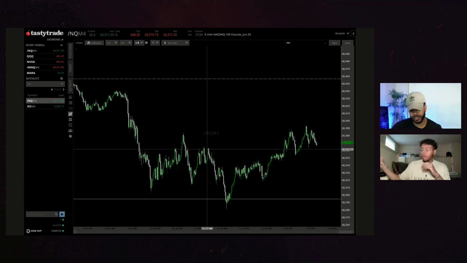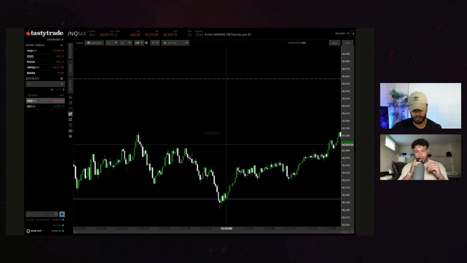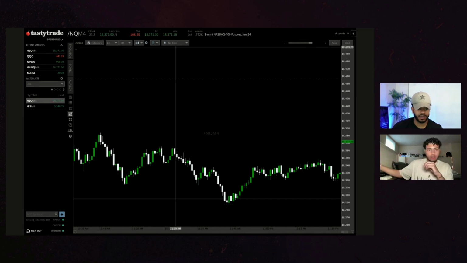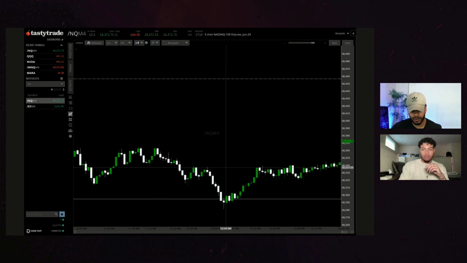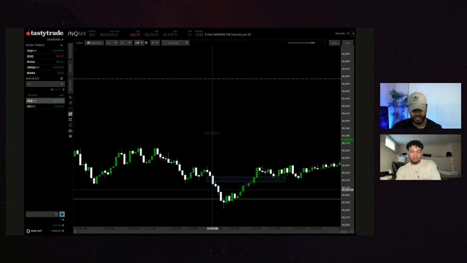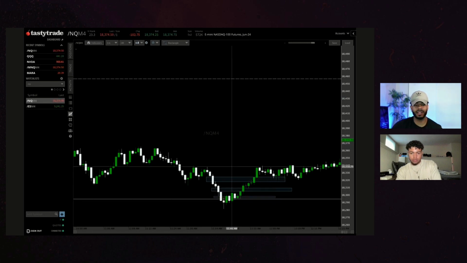Swept liquidity down here to the downside, and then I was looking, all right, are there any imbalances that I could use? I didn't end up taking this, but on the 1 minute, it cleared liquidity. It did leave an imbalance right here, but then it left another imbalance right here, and then another small little imbalance right here. And I don't really like when it leaves multiple, because that really confuses things.